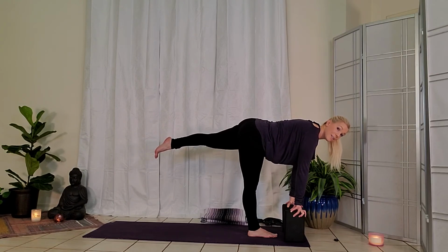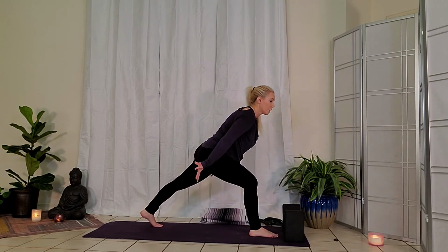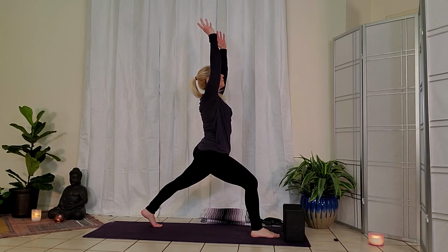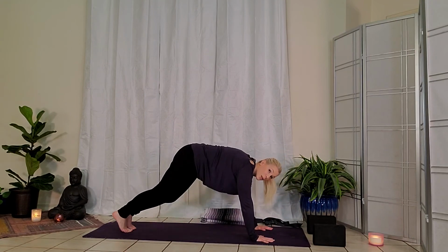One more inhale. Bring the hands to the blocks, bend your left knee and step back, high lunge. Reaching the fingertips up, take a deep breath in. Exhale, frame your top foot, step back to plank. Gently lower down to the knees.